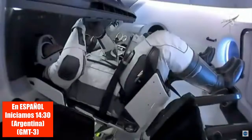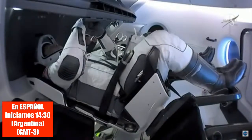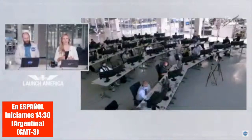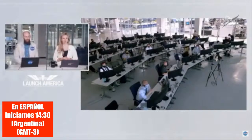All right, we have another one from Nettie Banda. Wanted to know how many seats are in Dragon. So as you can see on your screen, there are actually, I guess one is hidden, 4 chairs available. We will be utilizing all 4 seats on the Crew 1 mission launching later this year, currently targeted for September. Right now, Bob and Doug are only occupying 2 of them, as this is a demonstration mission.